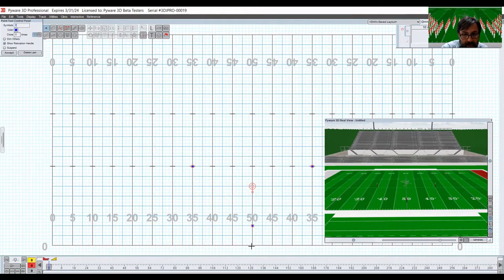1, 2, 3, 4, 5, 6. Okay, 1, 2, 3, 4, 5, and 6 would be right about there. It's going to be a little bit off because this one right here is 4 steps. You can see it's a little bit bigger than the others because it's 4 steps in 6-to-5. Okay, so that's what that is. So I'm going to hit enter, and there they are plotted out on the field.